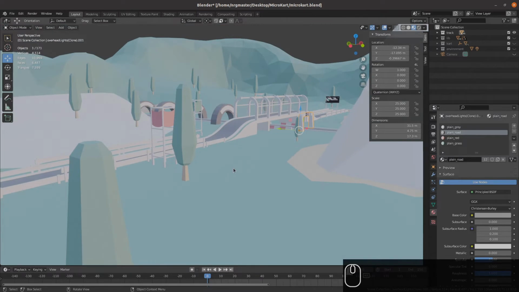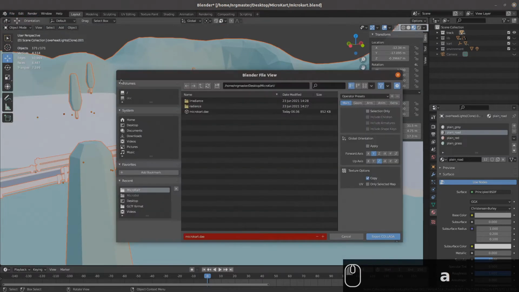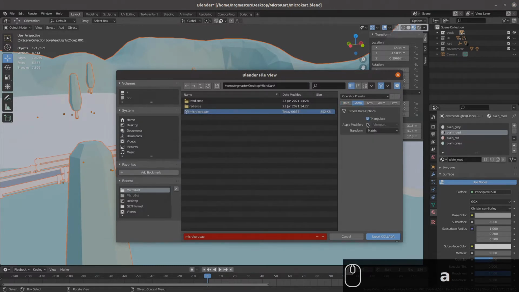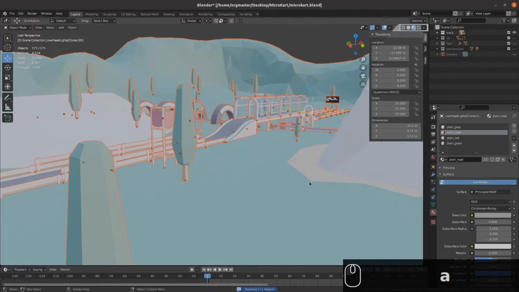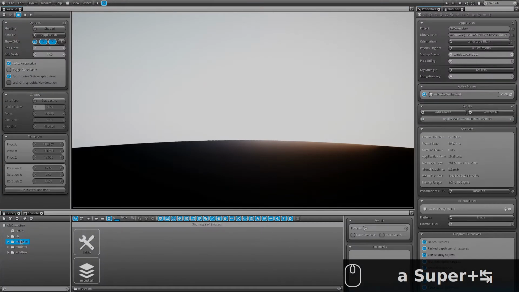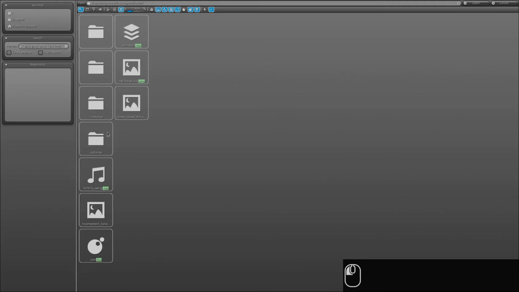I am going to click A to select everything, then File, Export Collada, MicroKart selection only, and triangulate and apply viewport modifier, export. Back in my NRG editor with my MicroKart folder selected, I'm going to go under Asset, Import, and my DAE file.